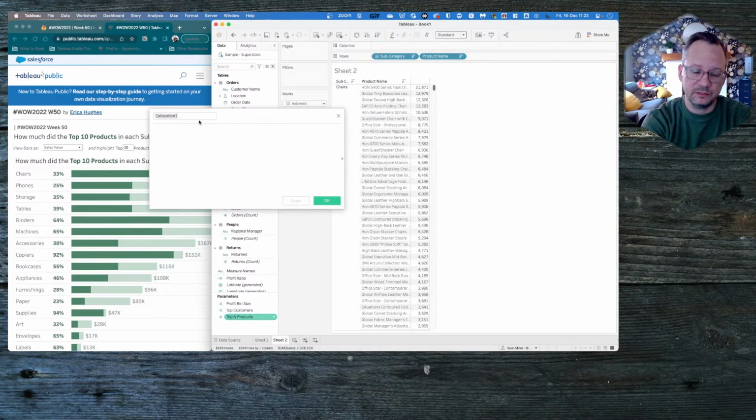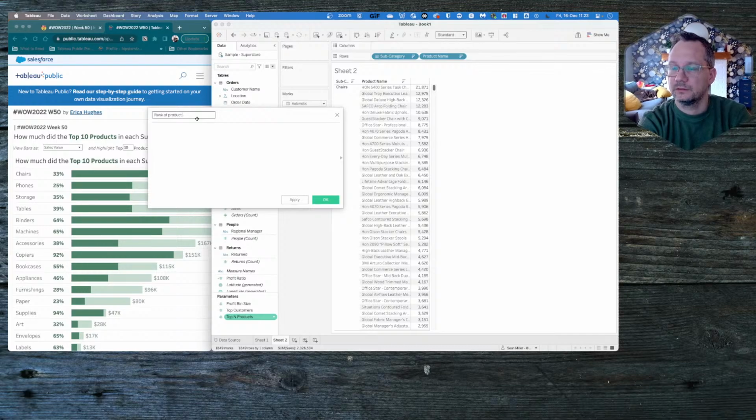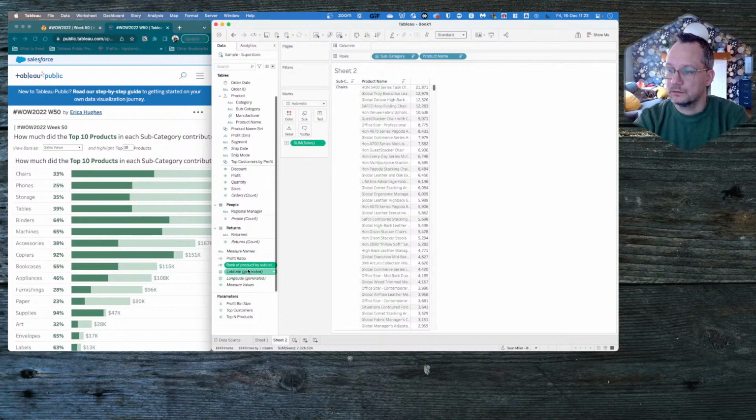Then we can do rank of product by subcategory, and that's just going to be an index right there. Okay? And we'll bring that out.